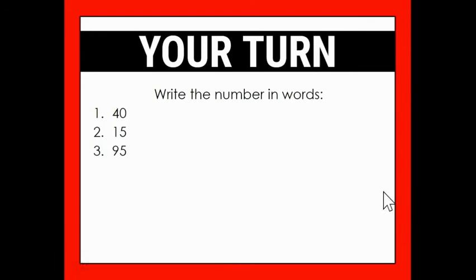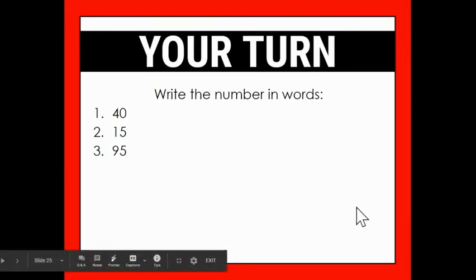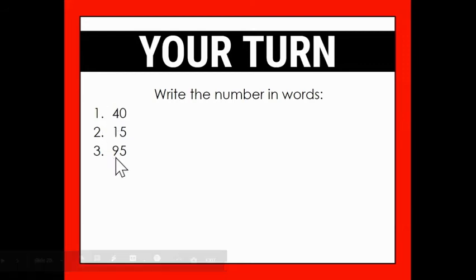All right, now it's your turn. Go ahead and number your paper from 1 to 3, and you're going to practice writing these numbers in words. So on Canvas, I included a paper that has the words written out in word form to help you with spelling. So if you don't have that pulled up, you might want to pause the video and pull that up. But then next to number 1, you're going to write this number in words. And number 2, you're going to write this number in words. And next to number 3, you're going to write this number in words. After you finish, go ahead and unpause the video and go to the next ones.